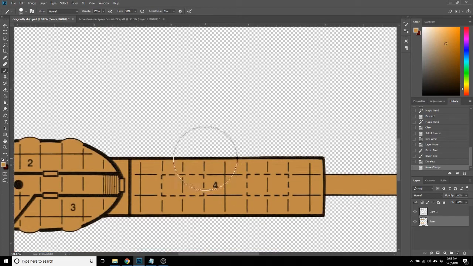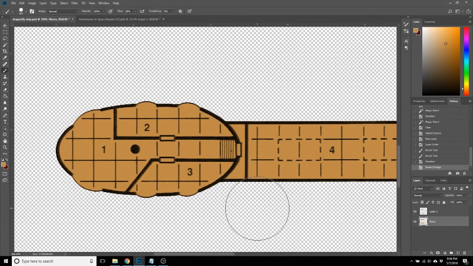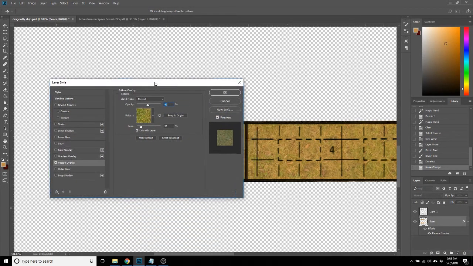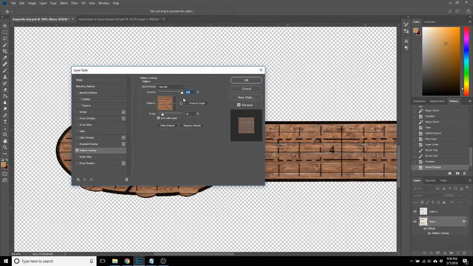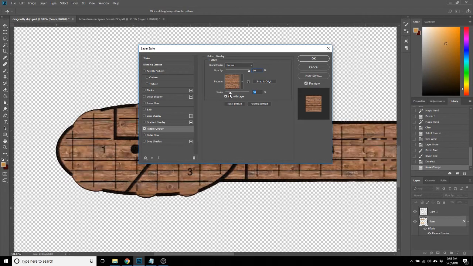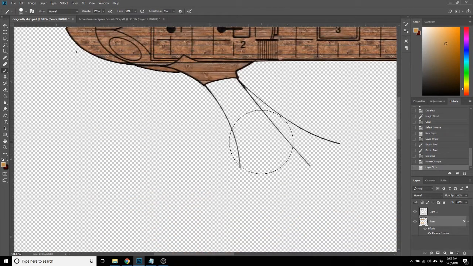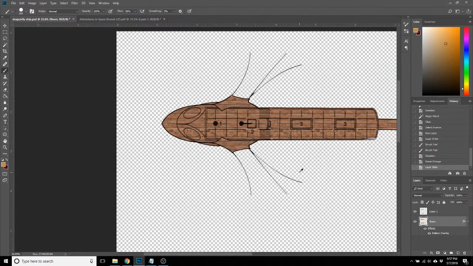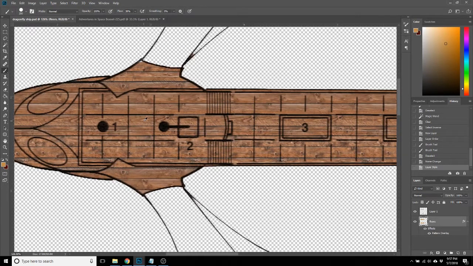And from there, let's add a texture. So we'll go to pattern overlay. We don't want grass. And I have a wood texture that I imported a while back. I think I got it from freetextures.com. When I'm done with this, I'll look it up and I'll put a link in the comments. Alright, so we'll make it look like wooden planks there. And already it's starting to look like an okay battle map.